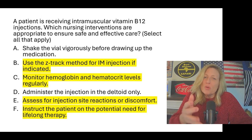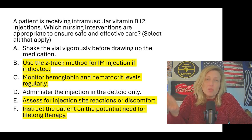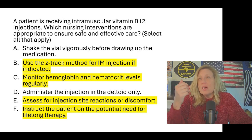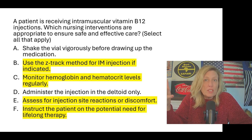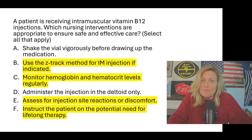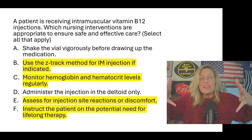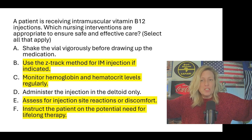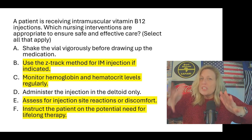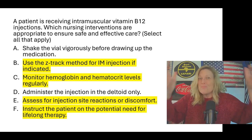Use your clinical reasoning. To get this question right, you need to know why they're taking B12, general principles of IM injections, and what to monitor. This is a higher-level question. If you got it in the middle of your NCLEX with no other pernicious anemia questions around it, you might be thrown off. Make sure you associate the extrinsic factor with the intrinsic factor deficit, which is pernicious anemia.